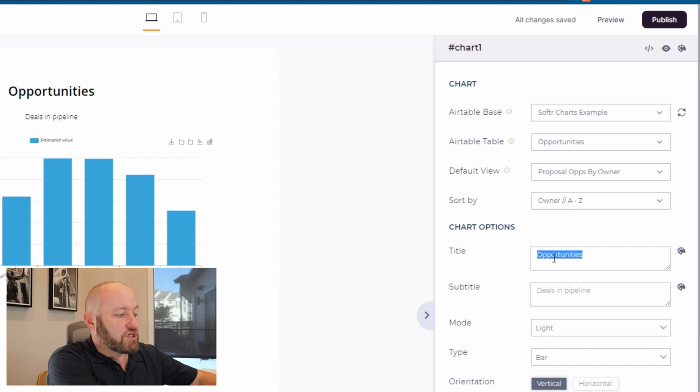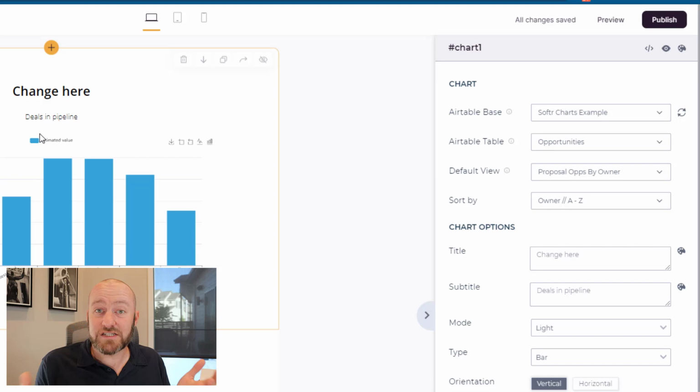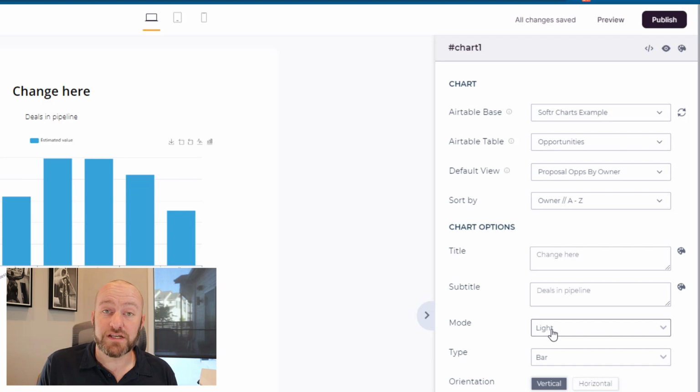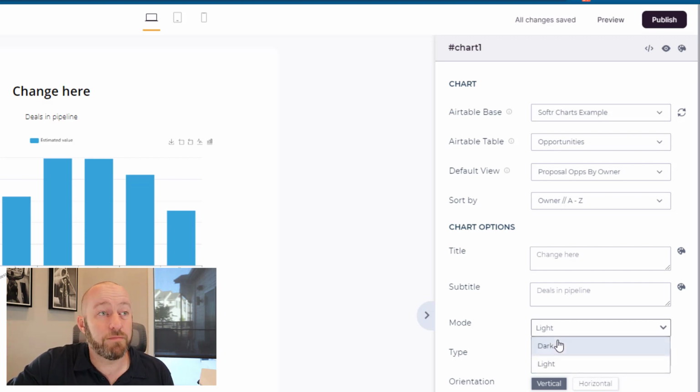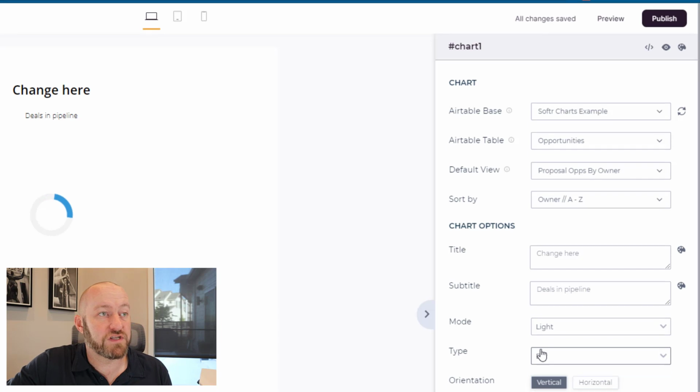So then we can change the title. If I want to make a change here, you see that that's changing the title that's written up here, and then the subtitle shows up right below it. So this is a great way for us to make sure that everything is staying organized as we build out our different charts. Now we get two different modes here. You saw dark mode in the previous example, and here is the light mode, but if I switch it out, obviously that will change the way that the chart presents. I'm going to use light mode for this example.